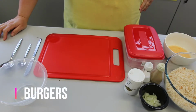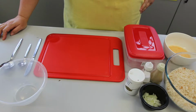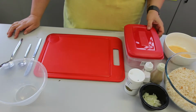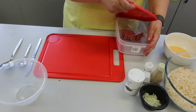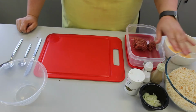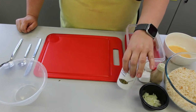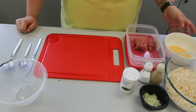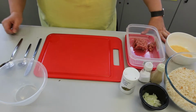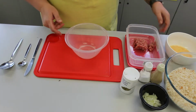So today we're going to make burgers, and we're going to make burgers using these ingredients. So in the red box we've got some turkey mince. You're going to add some breadcrumbs, onions, mixed herbs, salt and pepper and egg wash. So to make the burgers you are going to use your small bowl, and you're going to pop your turkey into the small bowl. Pop your bowl at the back when you're done and wash your hands.